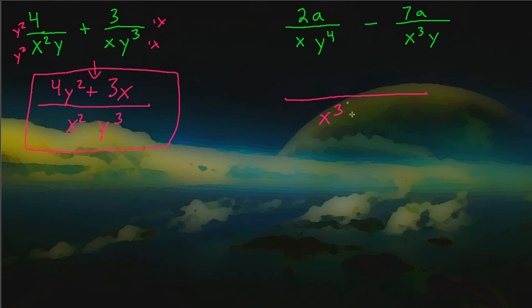4y, or y to the fourth, and then y, so y to the fourth. And now 2a times, now what's this denominator missing? Well, it's missing x squared. So I multiply top and bottom by x squared. So I get 2a x squared minus, and then this one is needing a y cubed. If I multiply top and bottom by y cubed, that gives me this x cubed y to the fourth. So 7a y cubed. These are not like terms, so I cannot simplify them.